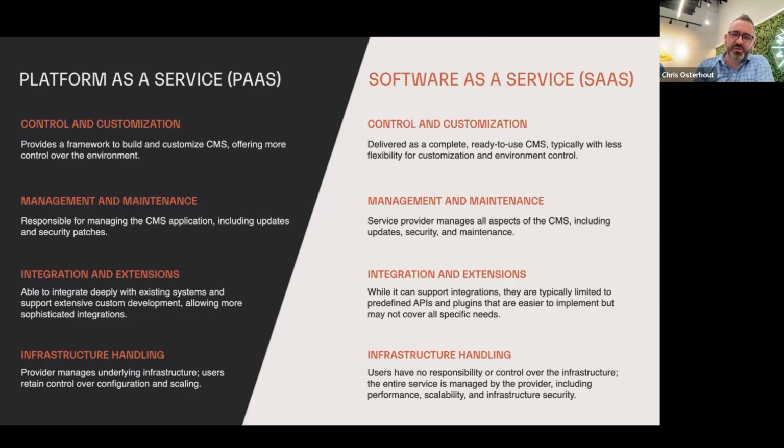But as you compare the two types of products against each other, a platform as a service provider is essentially a customizable framework that deals with infrastructure, the licensing, et cetera, but you have an exorbitant amount of control over how that might be configured, how big or small the implementation is, those types of things. Whereas on the software as a service side, they're really billed more as turnkey solutions, meaning that you have very little control over the infrastructure and they manage everything else.